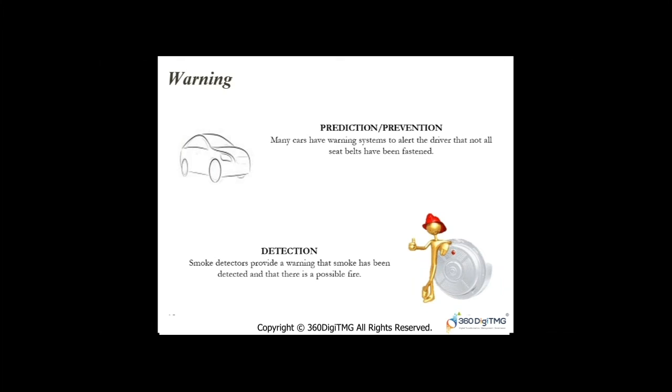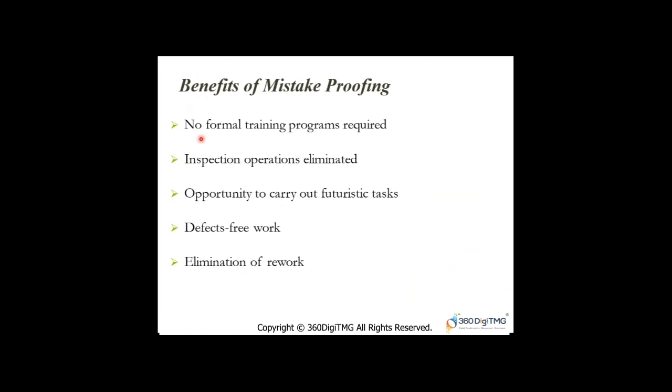What are the benefits of mistake proofing? There is no formal training required. Remember, USB device. Do you need any training to plug in your USB device into your systems? No. No formal training is required. Inspection is not required. So the effort that you spend on inspecting and performing your audits, things like that, got eliminated, right?